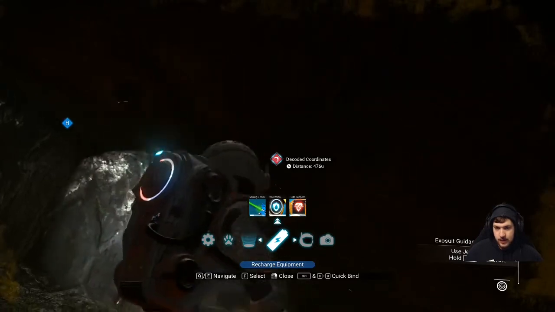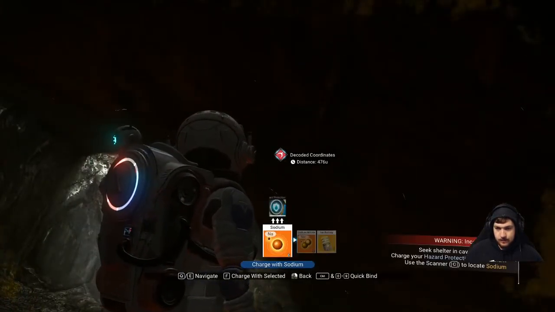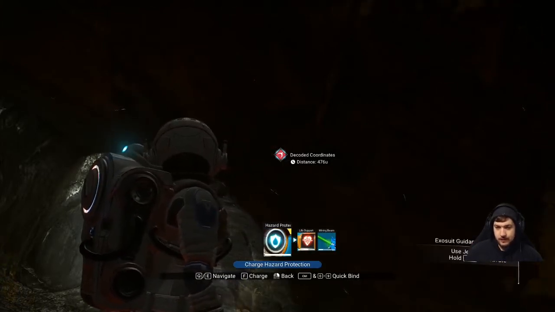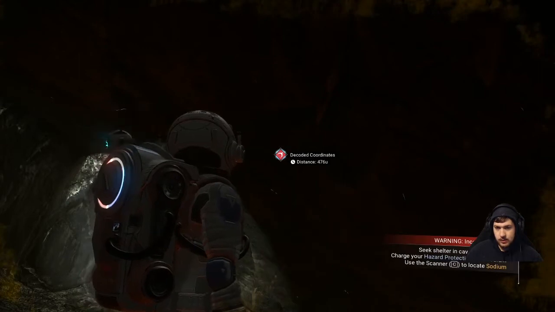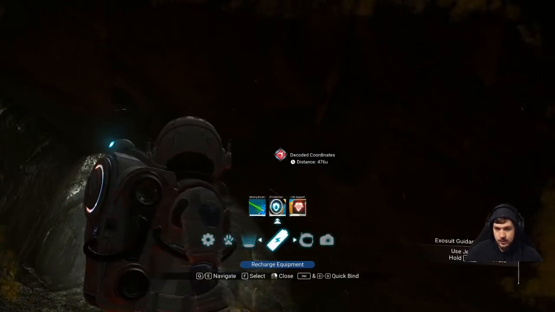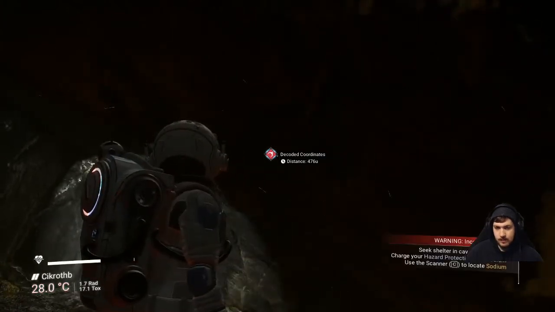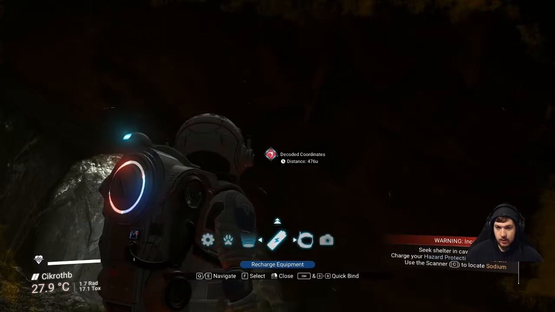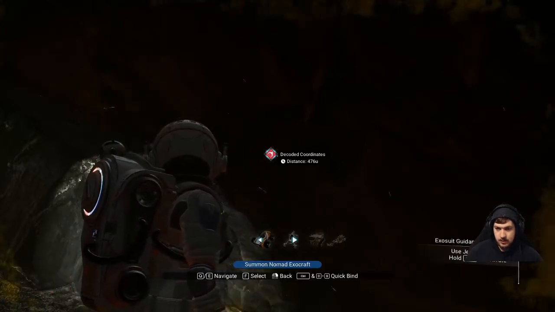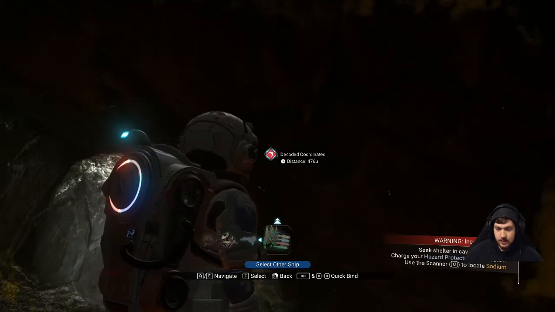How much sodium do we have? X. We have 6. No, we can't afford to go out there. But we can afford to recharge the mining beam while we're in here. Gestures. I gotta relearn the buttons for this. I'm in an exocraft. We don't have any. But I love the idea.